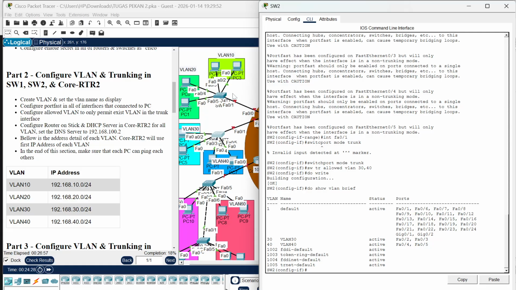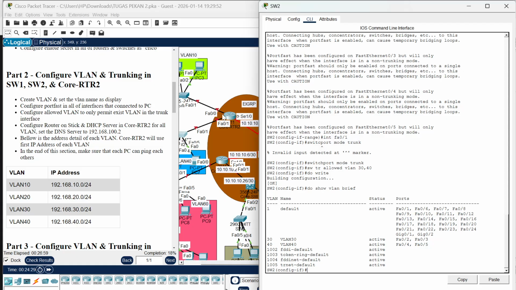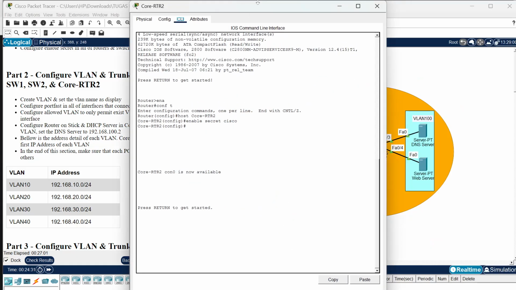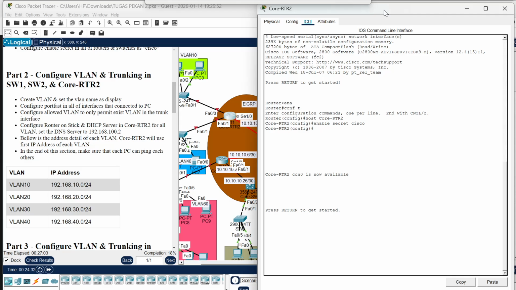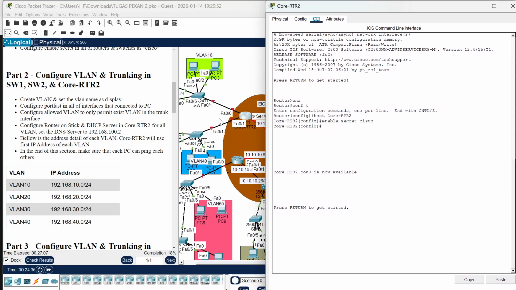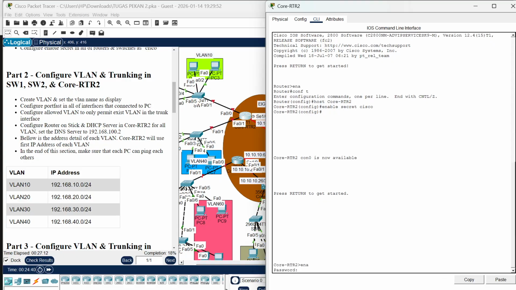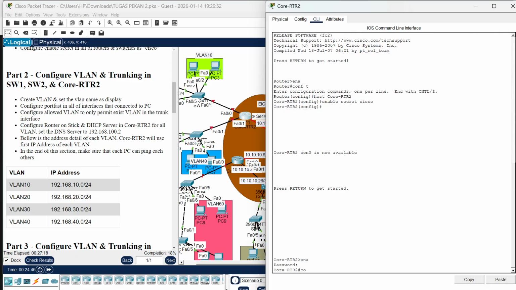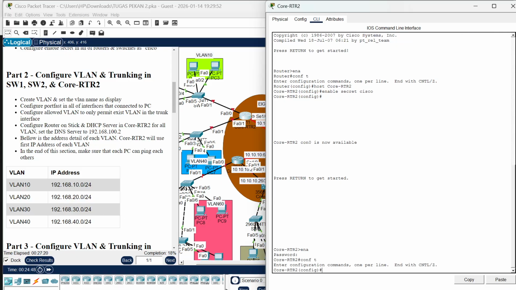And then the next part is we configure the router. We configure the router like this. Enter, enable, Cisco, configure terminal.